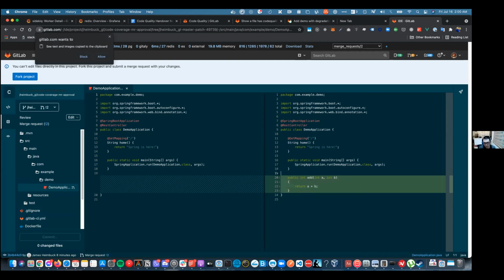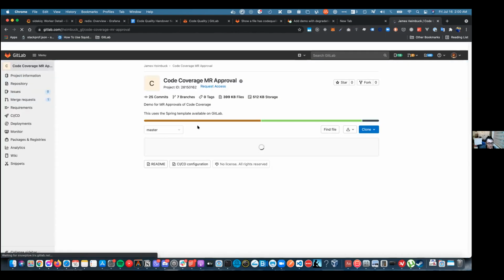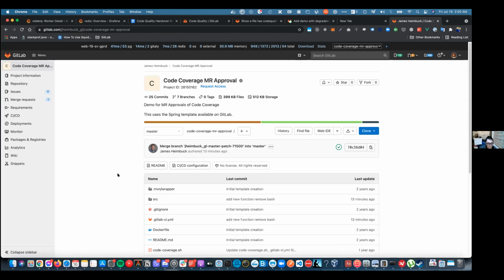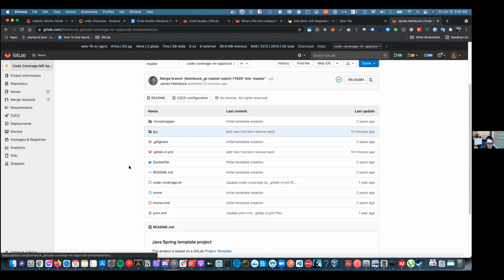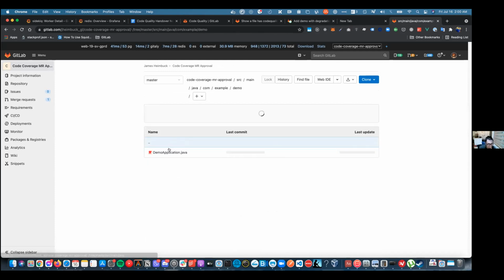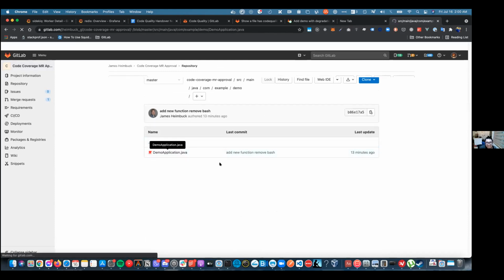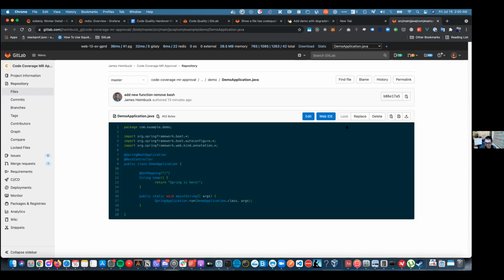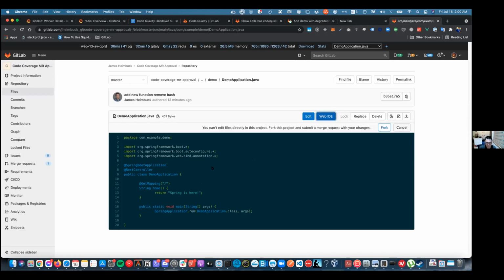So I'll just copy this. Let's see. I am an owner of project information numbers. Sorry, what file was I editing? Demo application, right? Yeah. Web IDE.